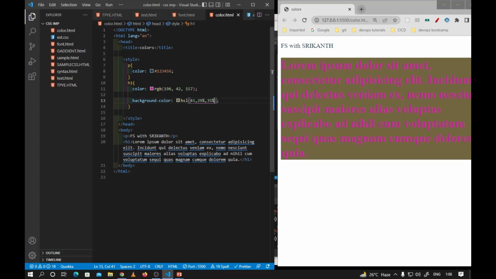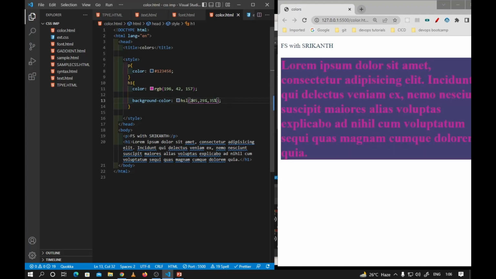When you change here to 145, this is a different color, and 245 you will get another color. It is a combination. 245, suppose 50, it is one different color, right? 5, this is one different color.